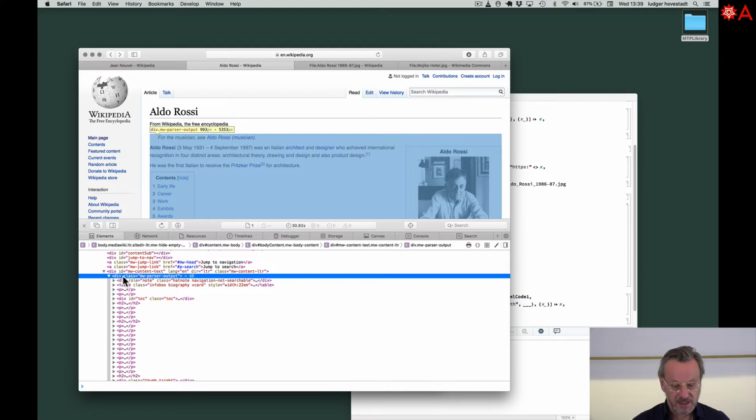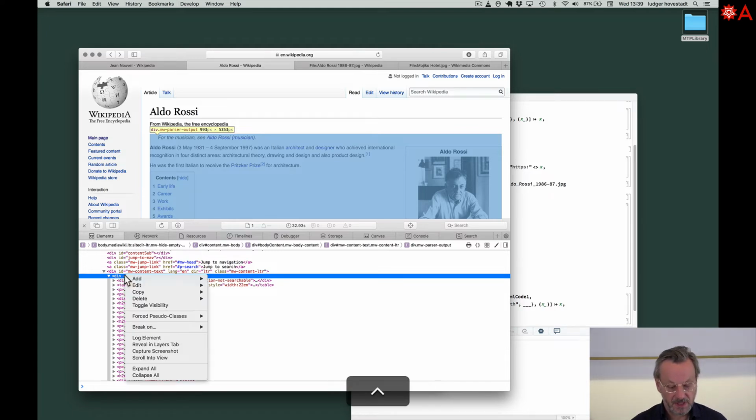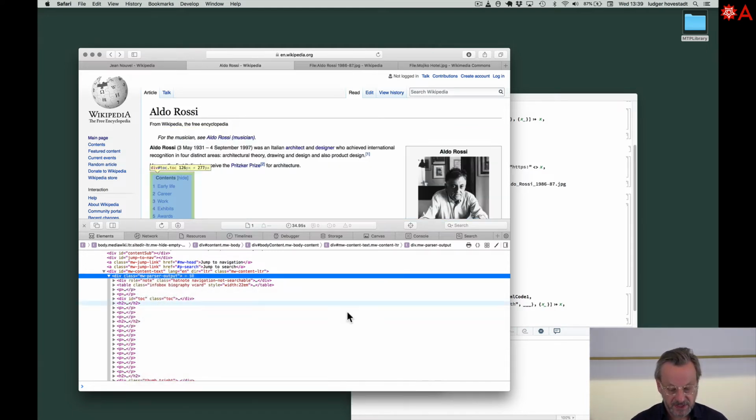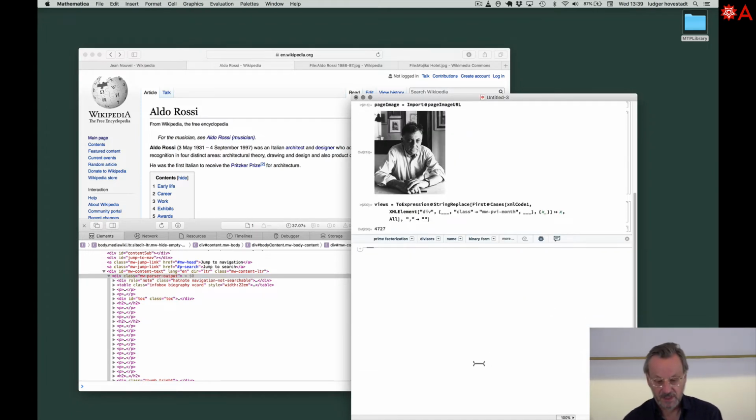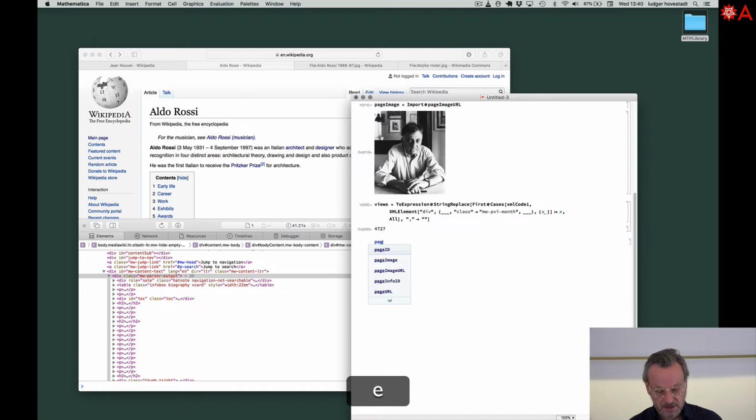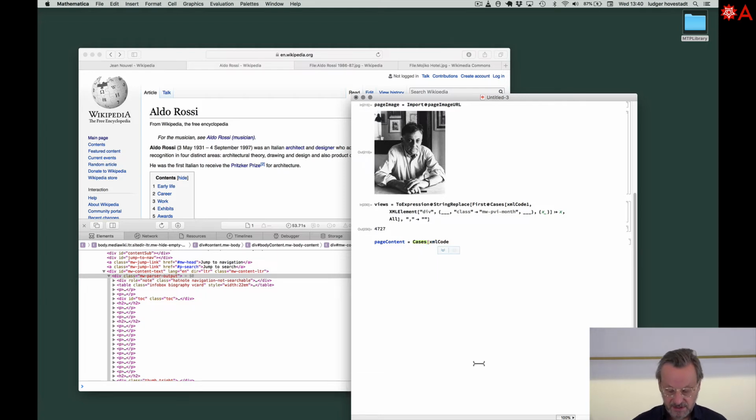Go here and say copy the attribute. Now the page content is cases, and in this case it's XML code, not one, not the information.